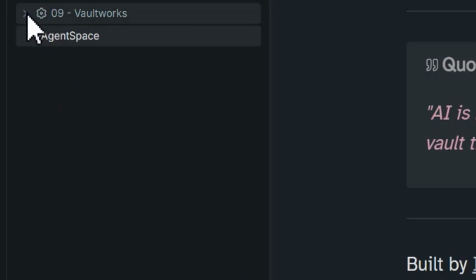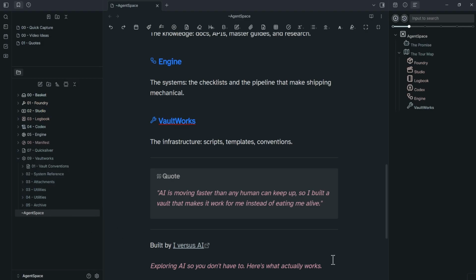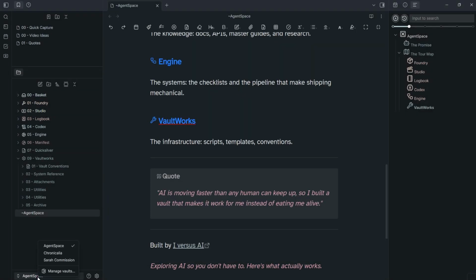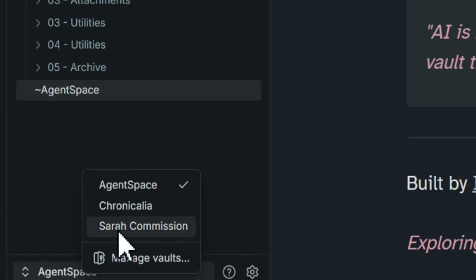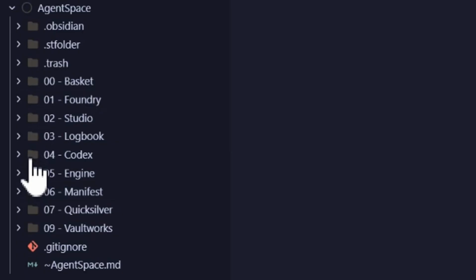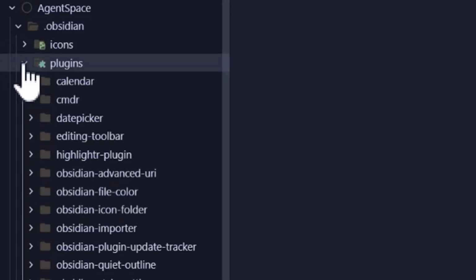The last folder I wanted to show you was VaultWorks here. This is the infrastructure. And it brings me to a little trick I hinted at the beginning of the video, which was how the agent doesn't just have access to your Obsidian folders. It has access to your Obsidian settings. An agent can make an entire vault for you from scratch, like the one that I built for a client. I described what I needed in the vault, and it was able to create that vault for me because an agent has access to your .obsidian folder, which is where the settings for plugins are kept.